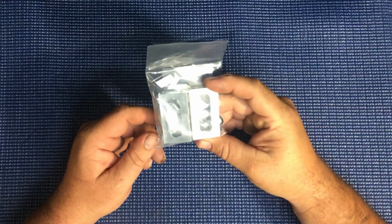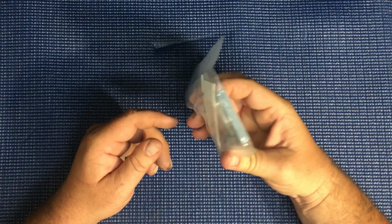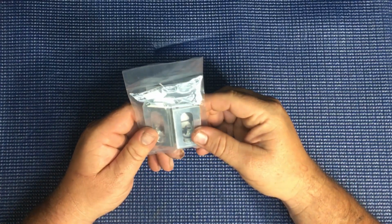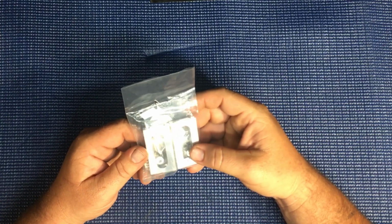They're super lightweight at 37 grams. Included is some really nice hardware to do the install on the top of the servo. So let's go ahead and open this up and take a look and see what we get inside.